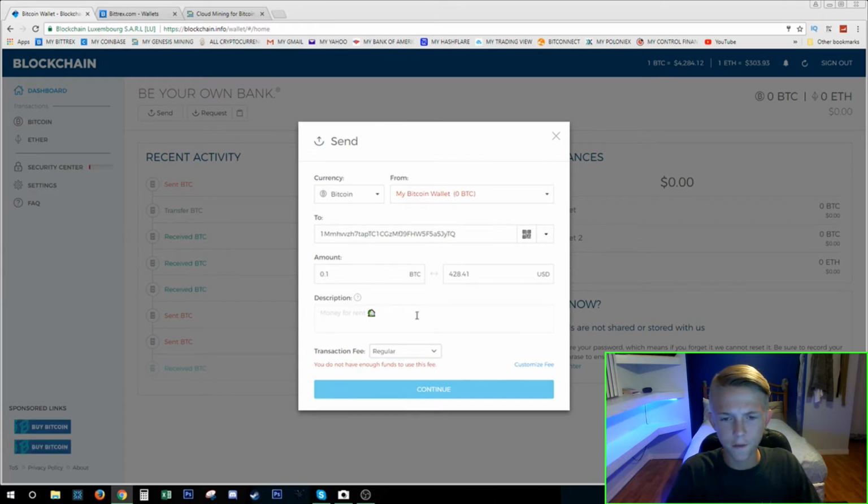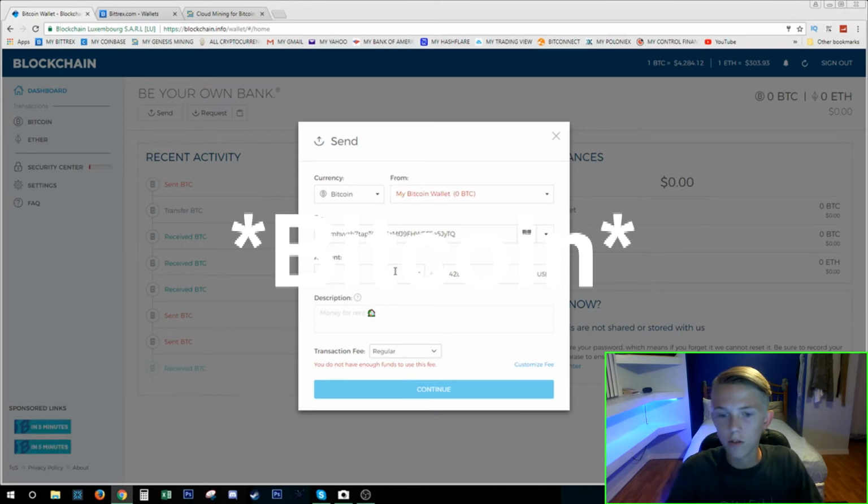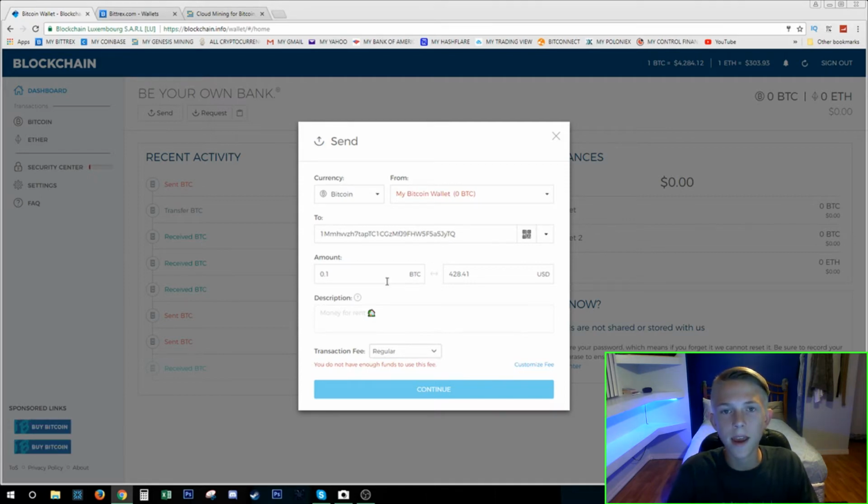And then you got your transaction fee. So the regular transaction fee for 0.1 Bitcoin, I think that would be around $1 to $2, because usually it costs me like 5 cents to send $30 worth of Bitcoin in 1 hour plus, but it doesn't even take 1 hour plus. It usually takes like 30 to 40 minutes. The fees on this website are very good, very low, because on the Exodus wallet, it would cost like $30 to send $400 worth of Bitcoin. So I totally recommend Blockchain over Exodus for Bitcoin.